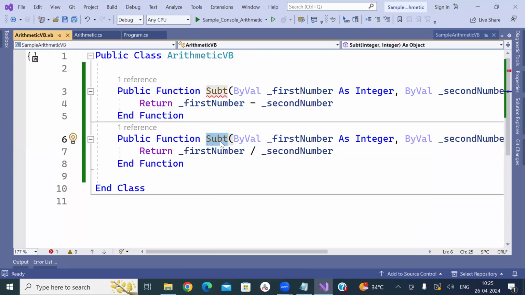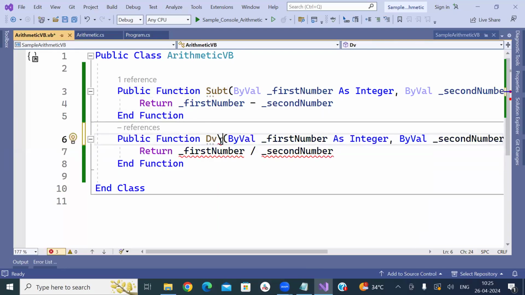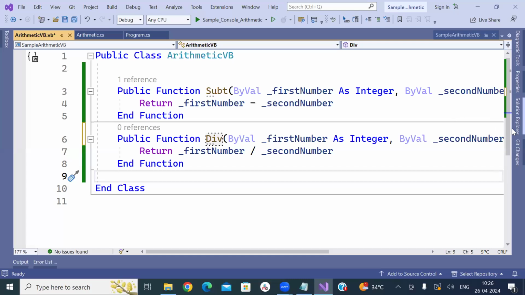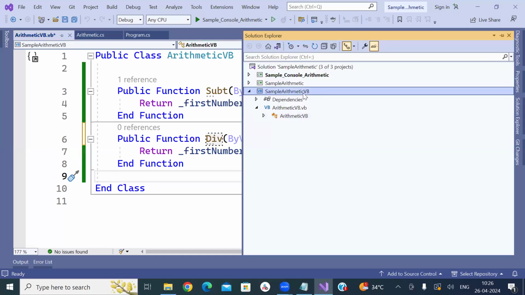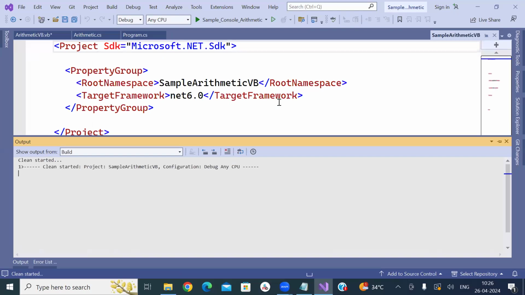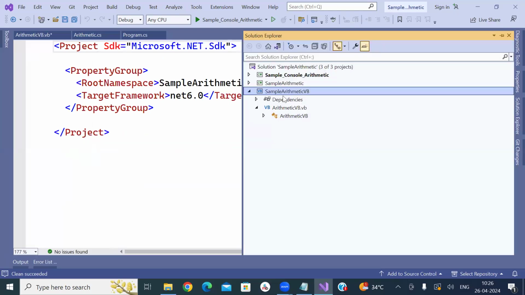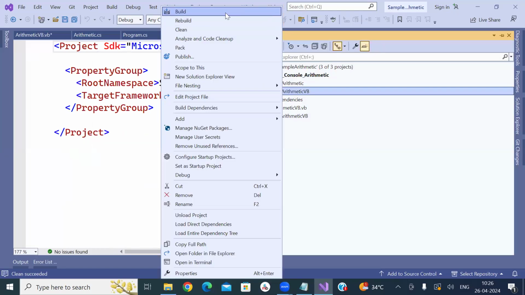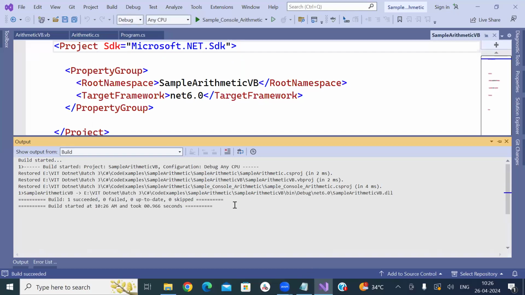Oh, sorry, div. The function name is the same. Okay, now go to properties, right click, clean. Again, go to Solution Explorer, right click, build. Now this VB project alone succeeded.